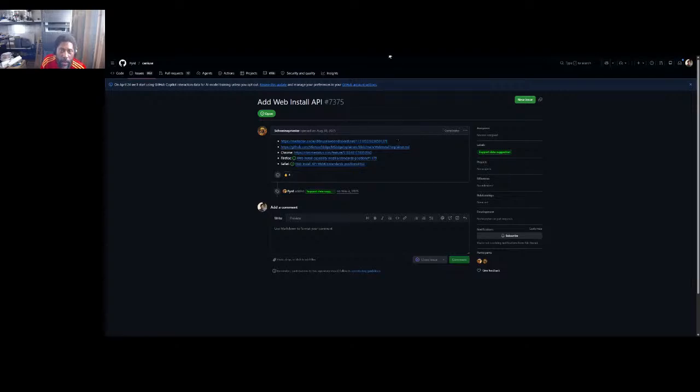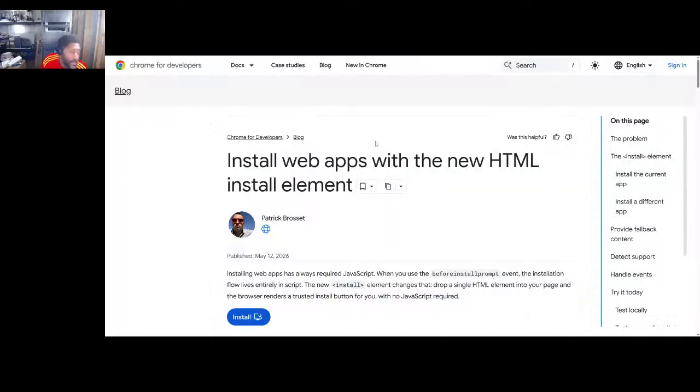But for right now, it's in Chromium behind a flag, or you can use an origin trial to make it work. So yeah, I think it's pretty cool. I'm looking forward to it being implemented across all browsers so that people will be able to have these specialized applications without having to go through a whole app store or whatever to try and get it worked out. So yeah, I think it's pretty cool. All right, with all that being said, I've blabbered on about this long enough, and I just find it very fascinating, seeing how browsers are coming together to make the web better every day.